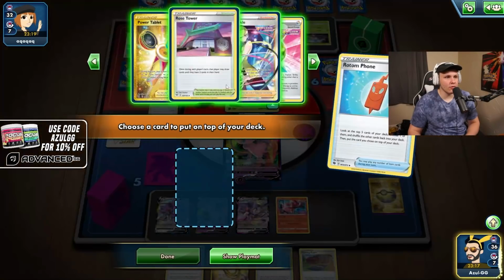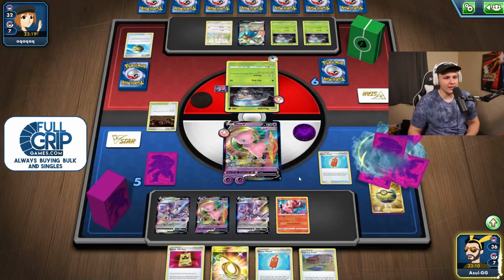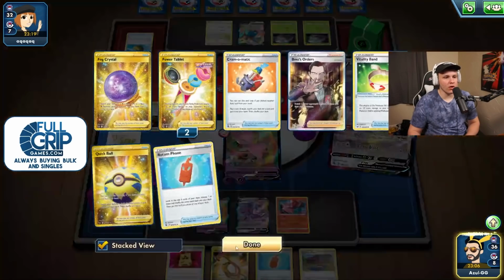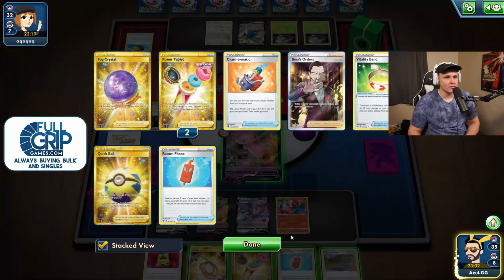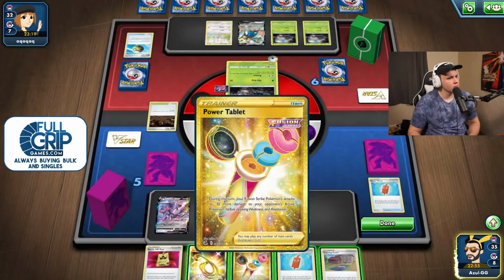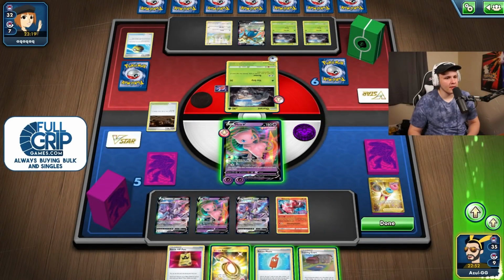Go with a Rotom Phone. There is the tablet. The tablet does let us attack, so we don't really need anything else, I don't think. I'm going to draw that one card. Tablet gets a knockout. That's good enough for me. Where'd my Vitality Band go? Oh, did I crit? Wait, where? How did my Vitality Band end up there? I actually don't know, to be honest.